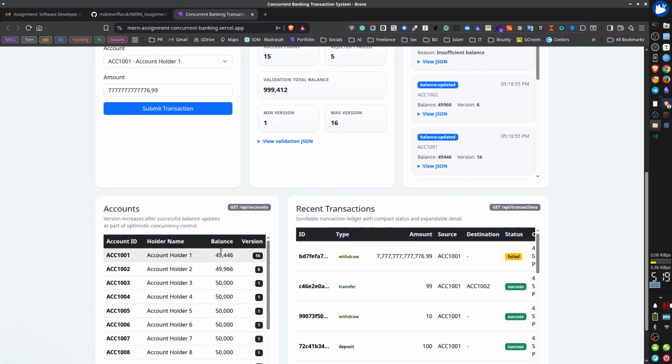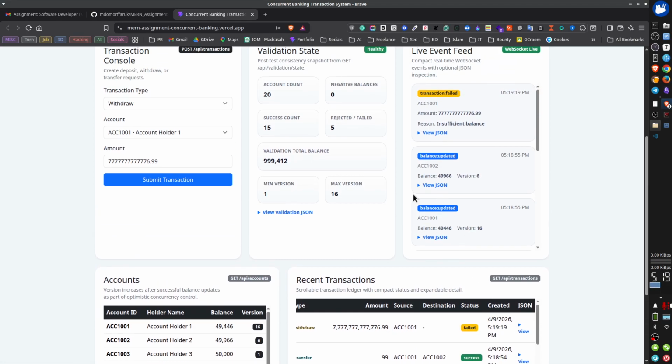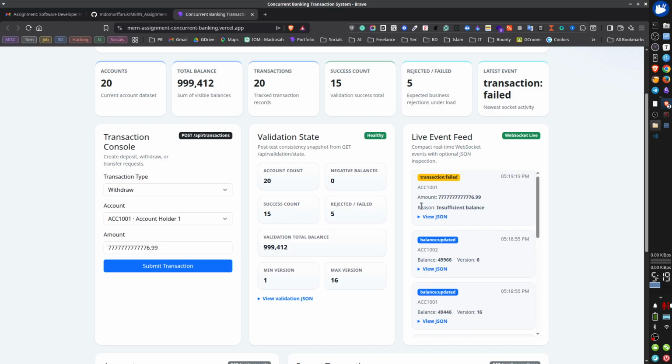If we go here, we see no balance or version updated, but we can see the withdraw was tried and the status is failed. We can see the JSON here, and the failed JSON here also. We can see the validation JSON and validation state.